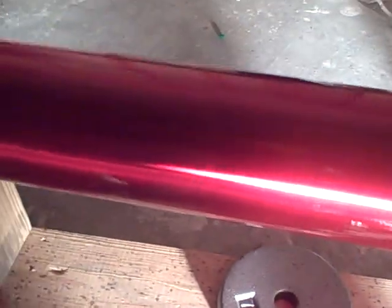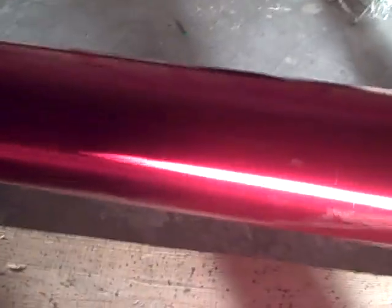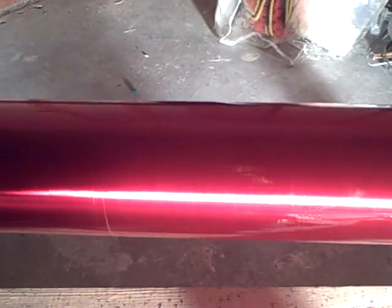Now I'm just gonna keep it running like this for a while, and in about 4 hours I'll come back and turn it off. Also, I'm gonna set this light up near it so it has some source of heat to help it dry. I'm not going to put it too close though, just a little bit of heat.